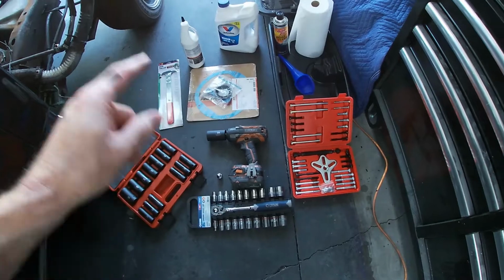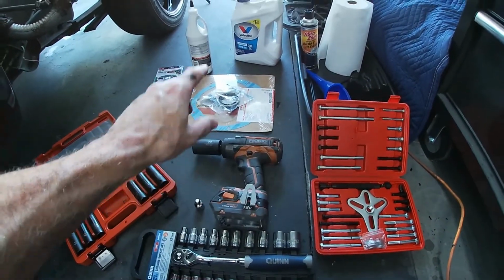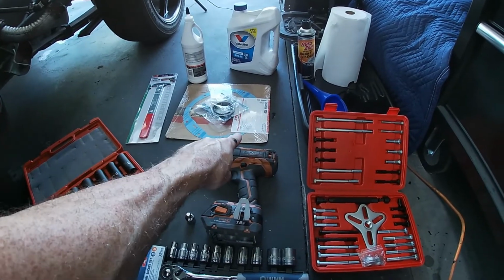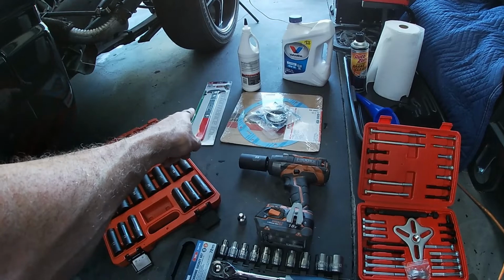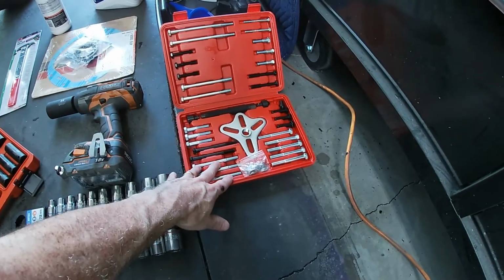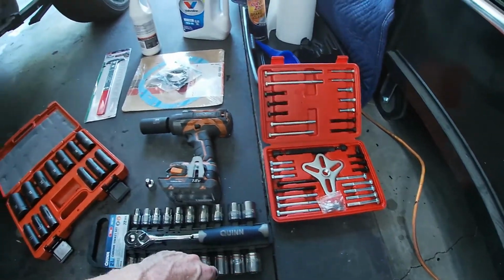This is everything that I need to replace those two bad seals. I need some sockets that are going to fit. I'm going to need some fluid to replace what I'm taking out. I'm going to need the pinion seal and the rear seal for the differential. I'm going to use a puller for the pinion seal to get the old one off. I'm going to use this puller to remove everything in front of the pinion seal so I can get that taken out and taken care of.